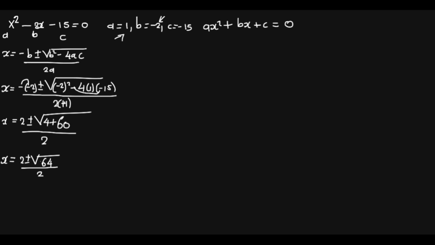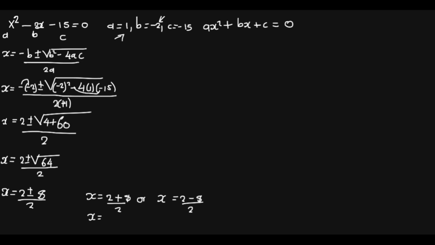You only find the square root of the number under the root when you simplify it until you remain with one number. So here we can see that under the square root we have one number. The square root of 64, the number that we can multiply by itself 2 times, is 8. So 8 times 8, we have 64. Then after reaching this stage, you need to separate into 2 equations. One must have positive 8 over 2. The denominator should not change. The other one will be 2 minus 8 over 2.